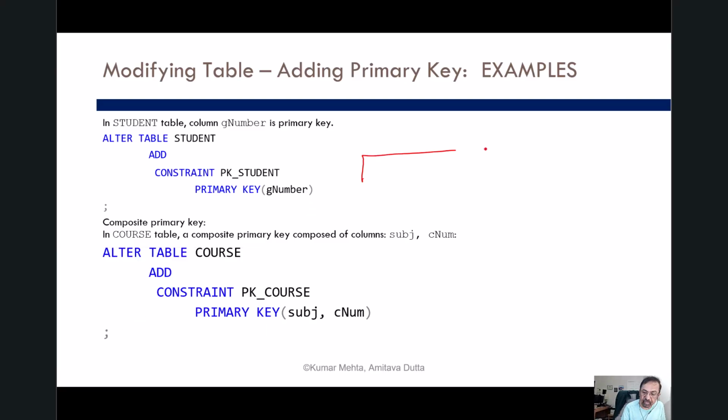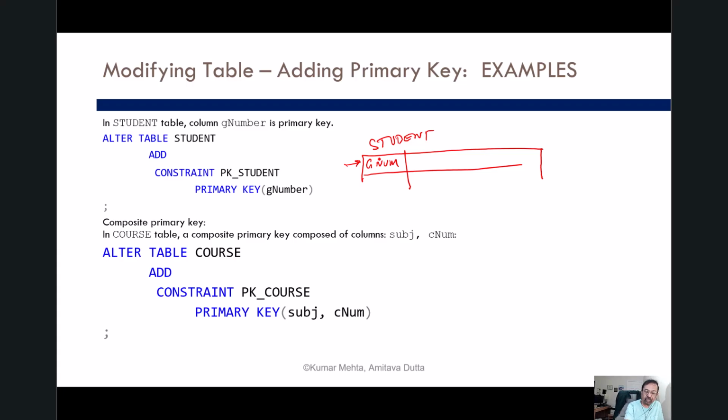So I have a table called student, and I have an attribute called G number. I think we discussed this maybe last session or the one before that, where we decided that the G number was the ideal primary key for the student rather than social security number or telephone number, things like that. So this G number is the ID for the student, the primary key for the student.